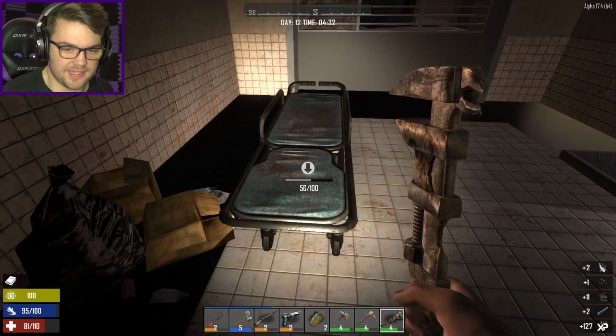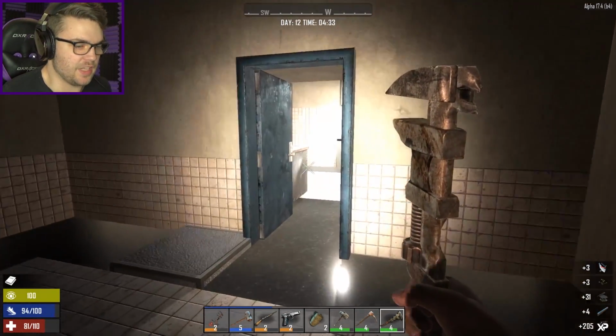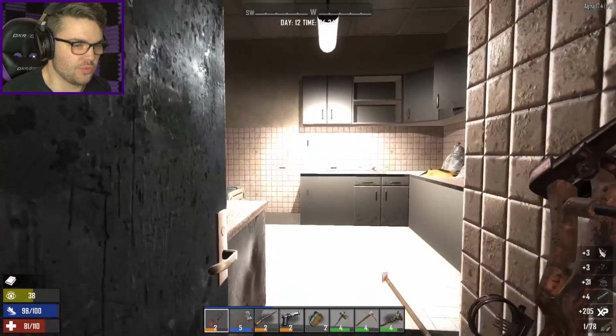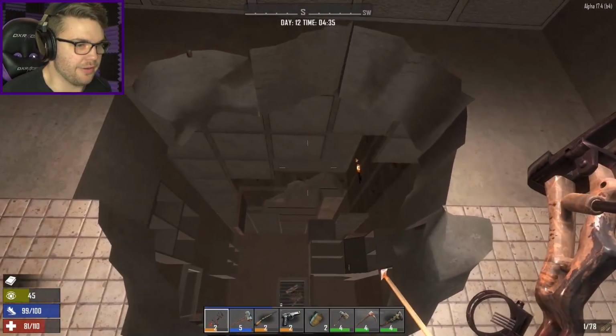Just checking if one of these is going to give me some springs, because it's a stretcher rather than a hospital bed, and it didn't give me anything. That's okay. God, it's real bright in here. Whenever there's an extra light inside a room, it gets real glary.